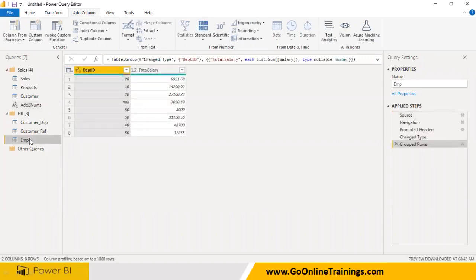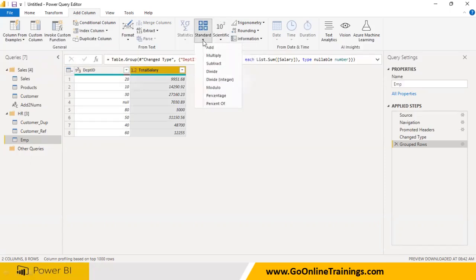Now I wanted to add something. Let me go to add column. I would like to perform this operation somewhere here.